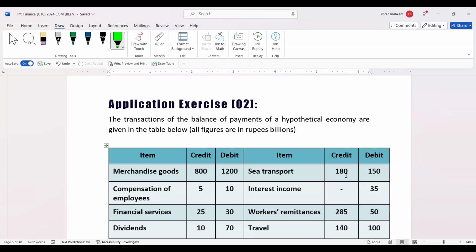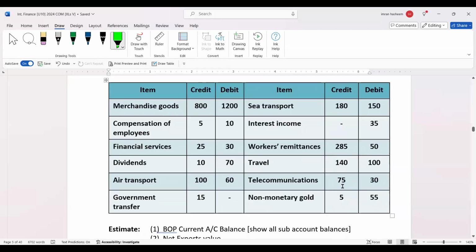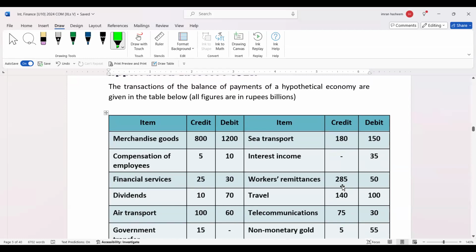Right. So what you have to do as a format, I would say, now you guys get what you have to do, right? Credit minus debit. You get the net value. Could be a positive, could be a negative. What do we do? Credit minus debit. Inflow minus outflow. That's all you have to know.